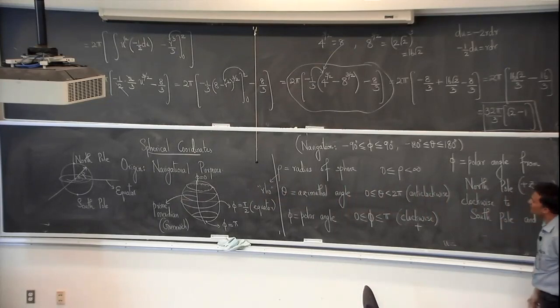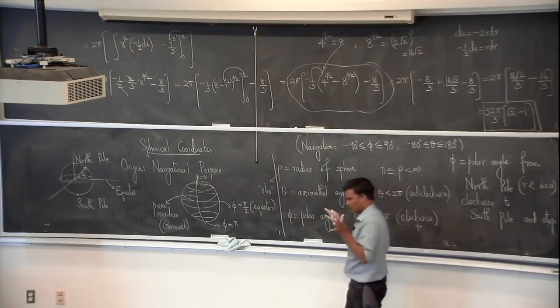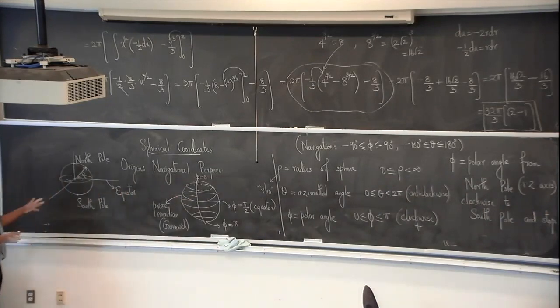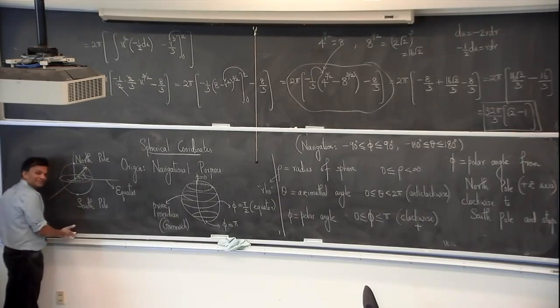Can you split regions when you're trying to find the bottom? Sorry, if it's solid, can you split them and use different coordinate systems? That's a bad idea in general. You just stick to one thing for a single problem. I haven't really come across any problem where it's a good idea to do cylindrical coordinates and spherical coordinates in the same problem. That could be very confusing because you are dealing with the same radius in two different ways. It's a dangerous thing to do. I won't say it's bad, but it's dangerous. Totally not recommended.